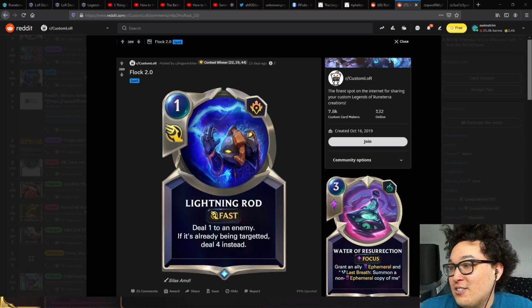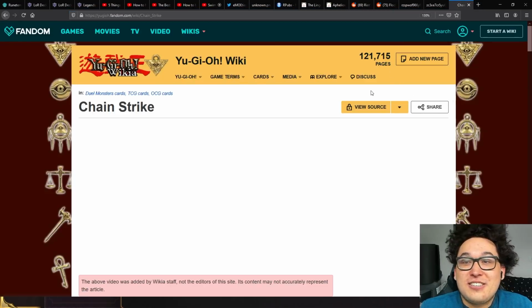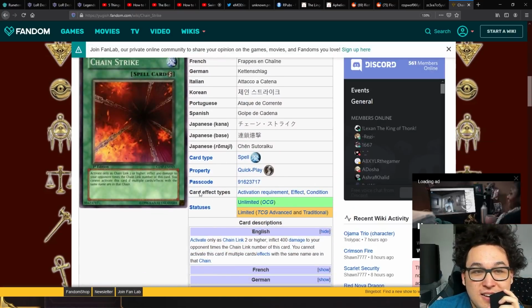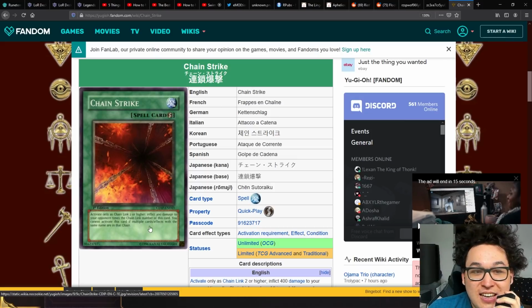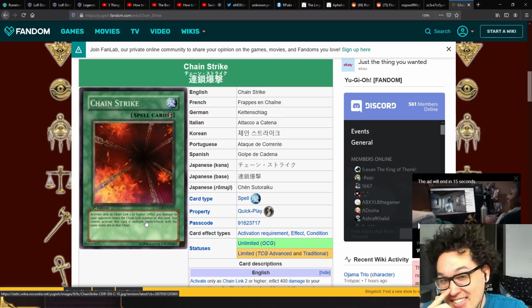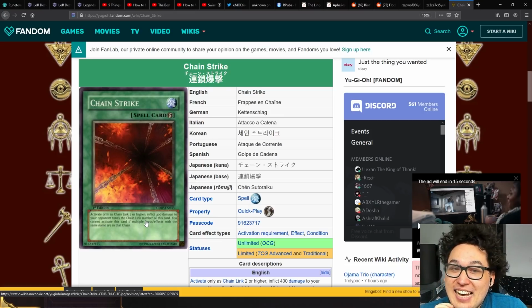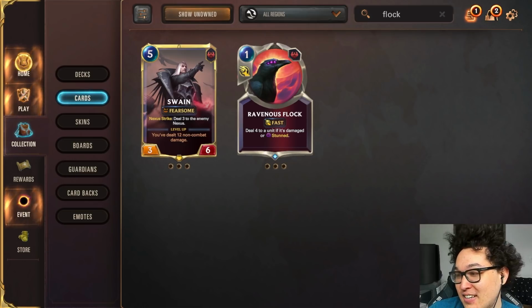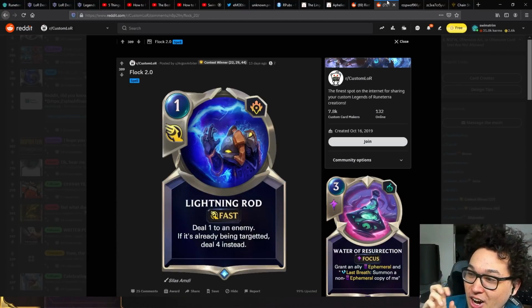Was it Chain Strike? All right, so for those of you who didn't play Yu-Gi-Oh, this is a really interesting concept, and I'm sure Yu-Gi-Oh has done similar things. But basically, the spell just says if you use it on a big chain, you deal damage proportional to the depth of the chain, right? Like if you use it on a big stack. This card's on the ban list. Oh yes, absolutely. This card's crazy. So if you use it on a big stack, it just does a ridiculous amount of damage for no reason. But the concept of a chain card is really cool.